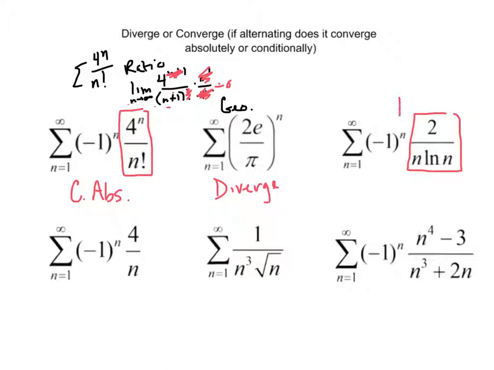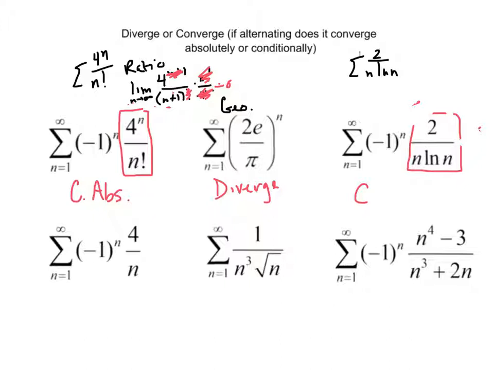All right, next. Again, we have an alternating series, so we start by just looking at this and saying, is the limit as n goes to infinity 0? Of course, the answer would be yes. It would be 0, that limit. So at this point, I know that it converges, but I need to decide whether it's an absolute or a conditional convergence. So then I would rewrite up here, maybe on your scratch paper, this series, and focus on it without the alternating piece.